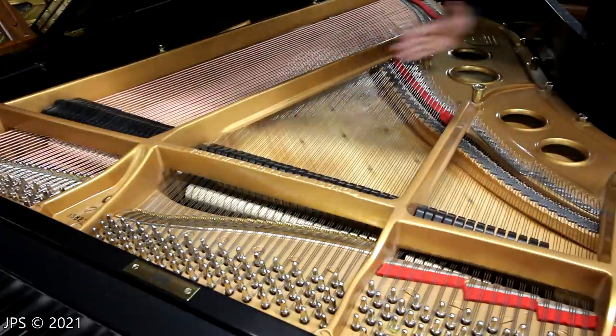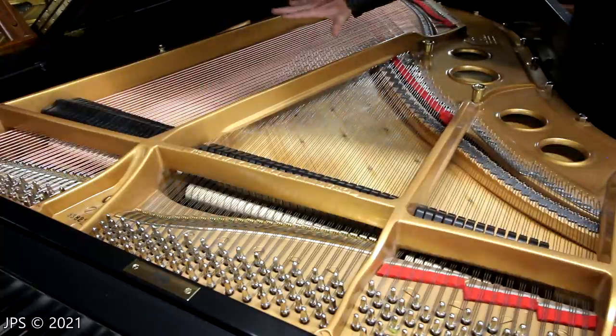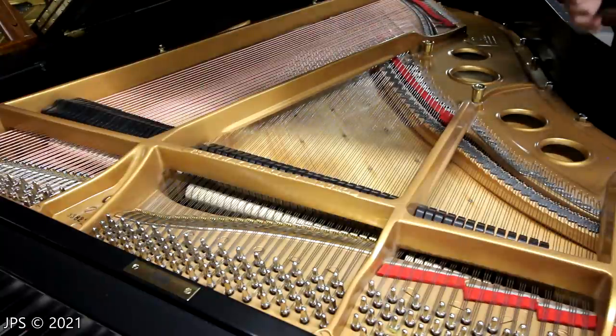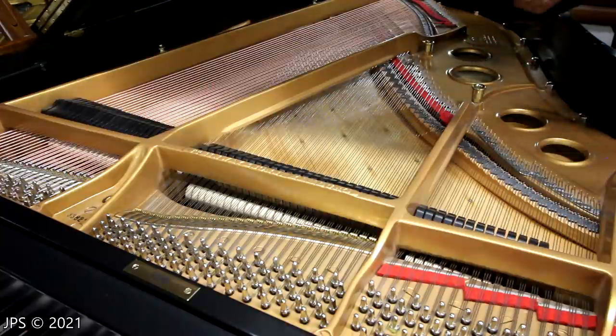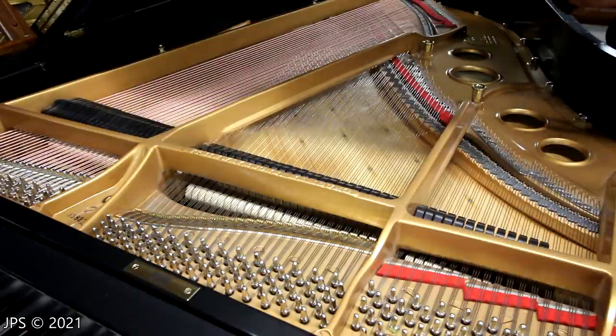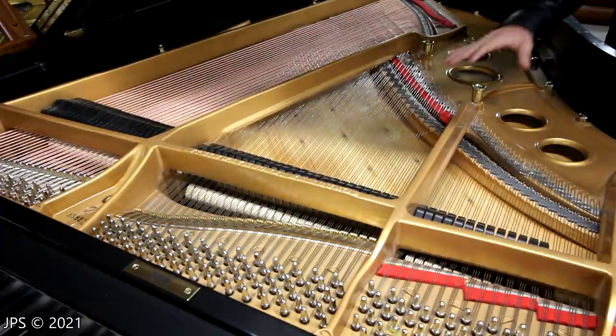There are diagonal rows of screws, and you can hear my voice resonating in the piano too. There are diagonal rows of screws on the soundboard, and there's actually a method to this madness. These screws are here to help secure the ribs, which are underneath, they're a structural component of the soundboard. Those are there to help secure the ribs to the soundboard to prevent them from separating if moisture were to adversely affect the soundboard. This is actually an interesting technique that has been done for many years.